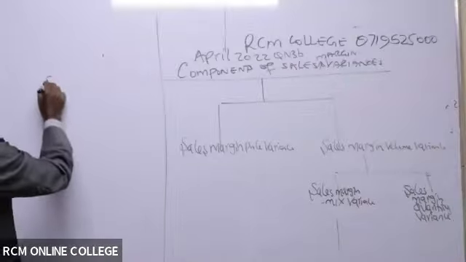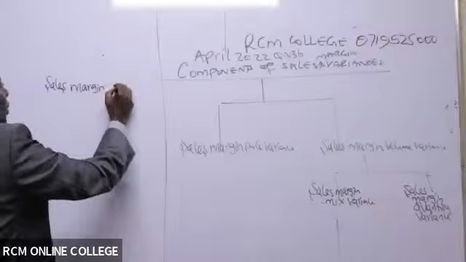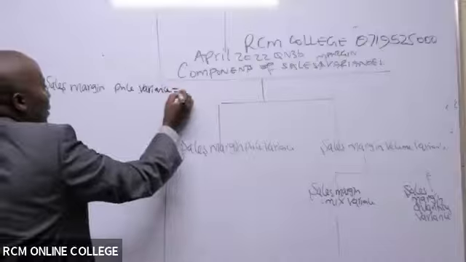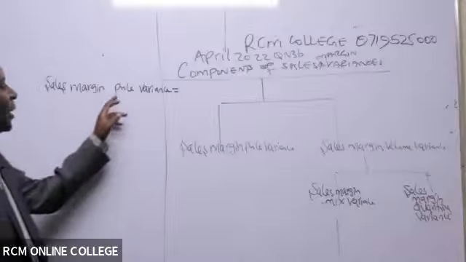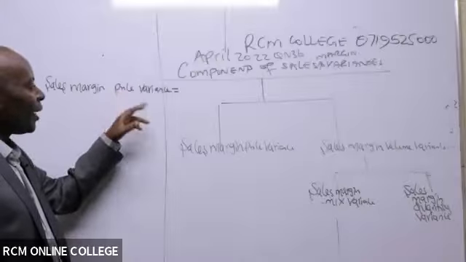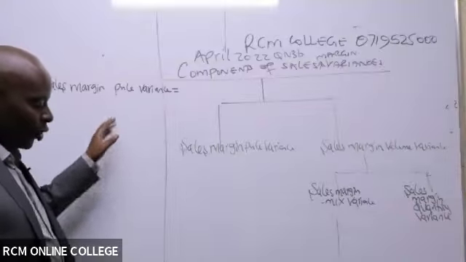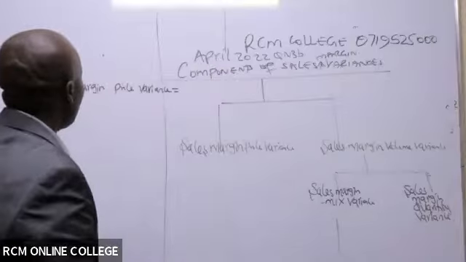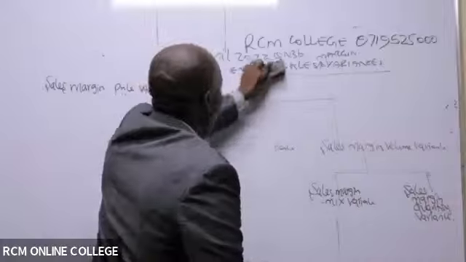So we have here the sales margin price variance. Is there somebody who can try guessing here? This is quite confusing. Most students talk about the standard price minus the actual price multiplied. No, this is the sales margin price variance. To get the sales margin price variance, ladies and gentlemen, this is normally what we do.